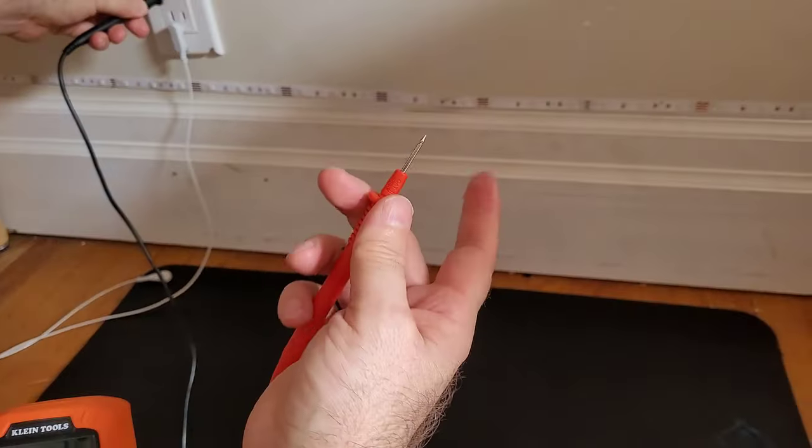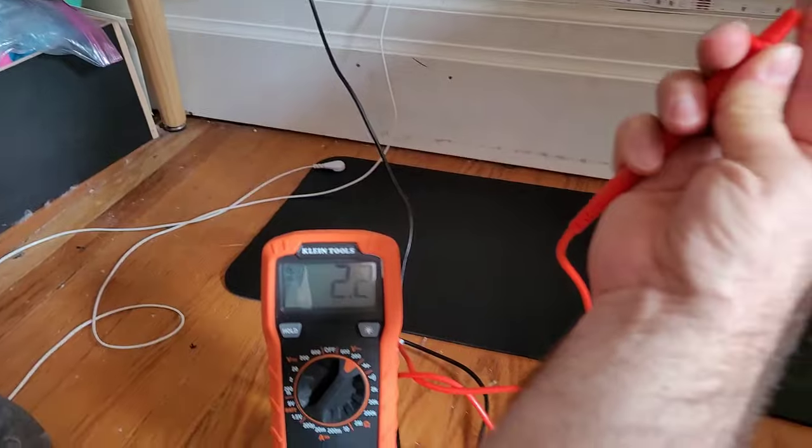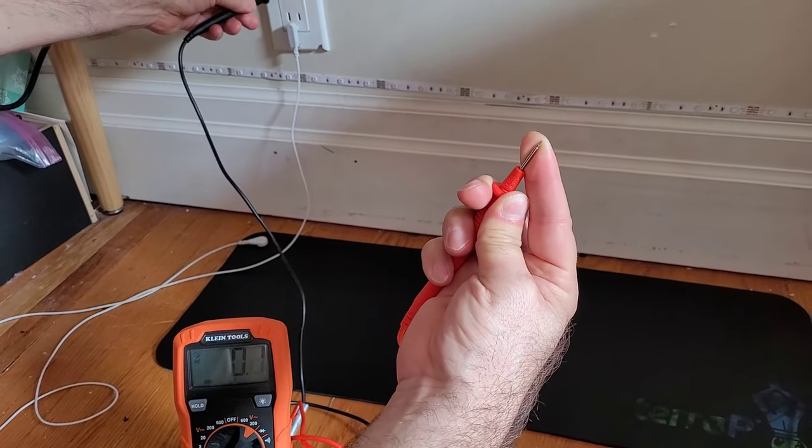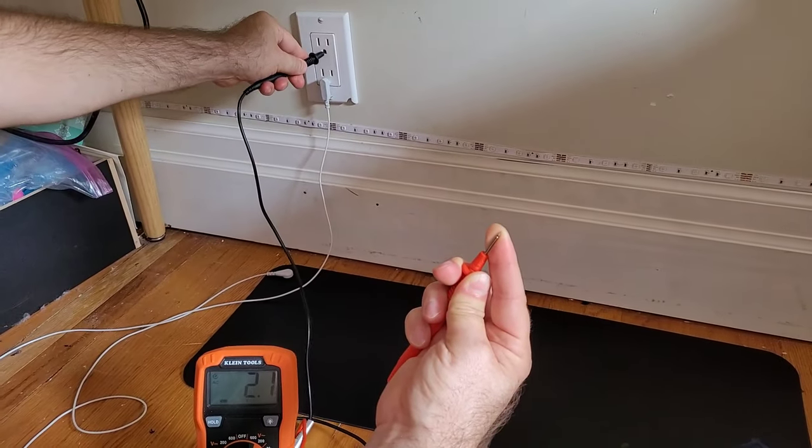Now if I touch the other side to myself, I'm simply connecting. If I plug into one of these, I'm going to get electrocuted. Don't plug into one of those. That's how you die. This is how you check your mat.